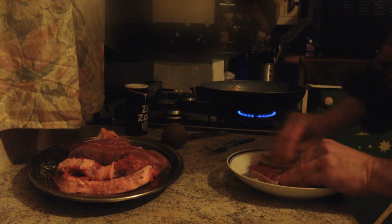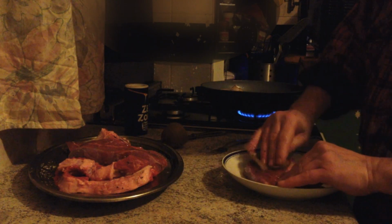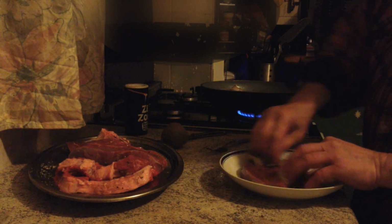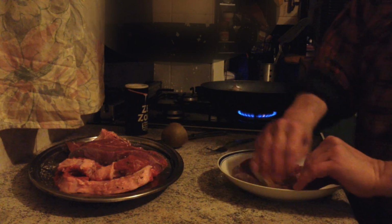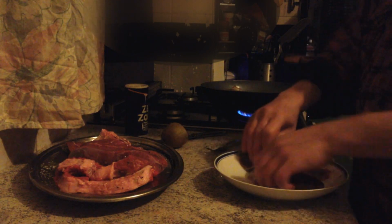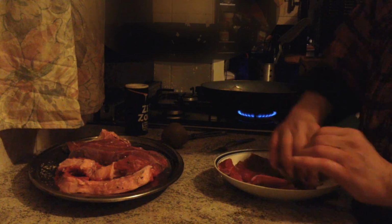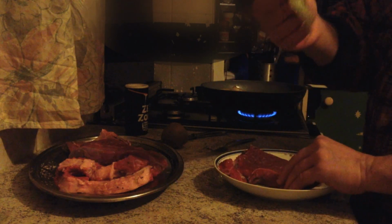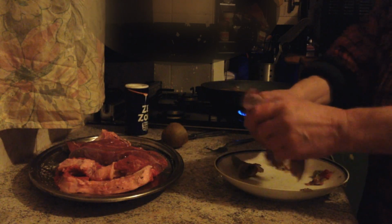Kiwi works great to get the meat soft. But as I say, pineapple you can also use. The pineapple, well, this works actually better, it's not so, it doesn't give so much taste off. Kiwi is better for steak to get it.